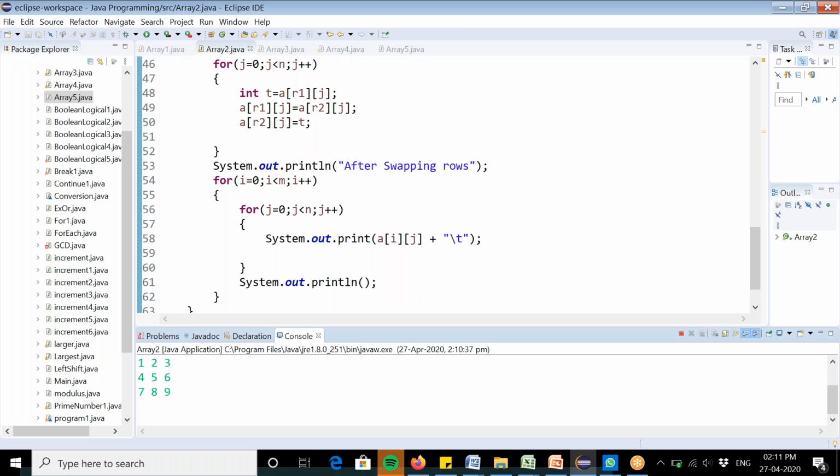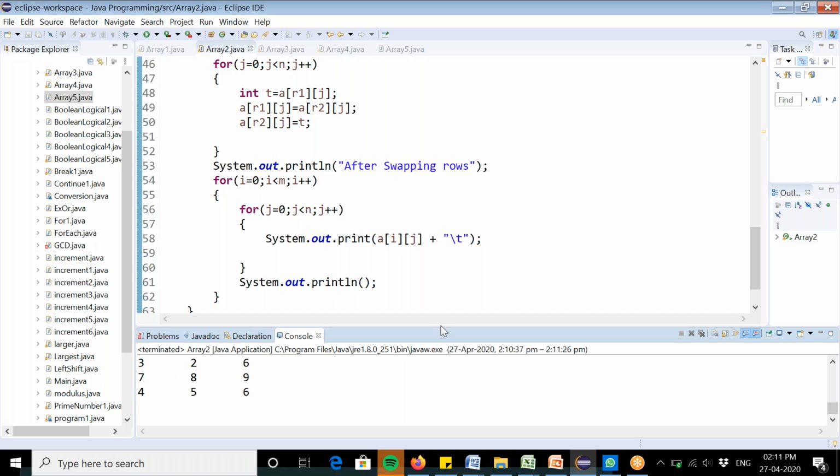And let's say 3, 2, 6 is the fourth row. If you enter this, now I want to swap row number 1 with row number 3.